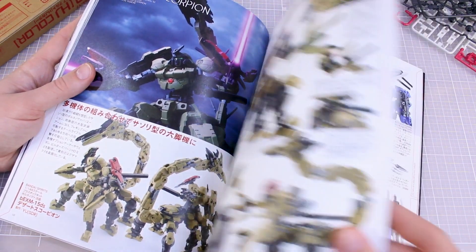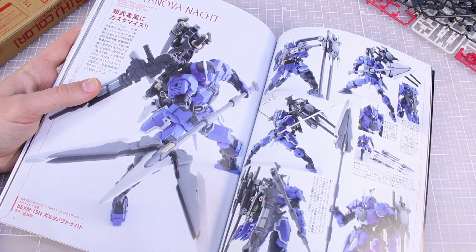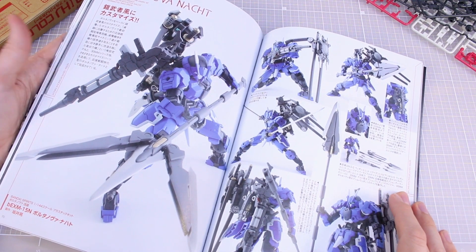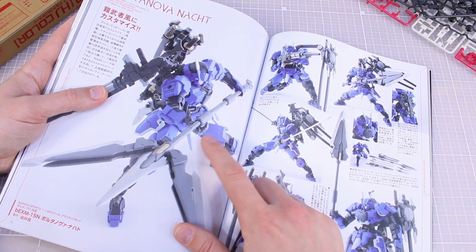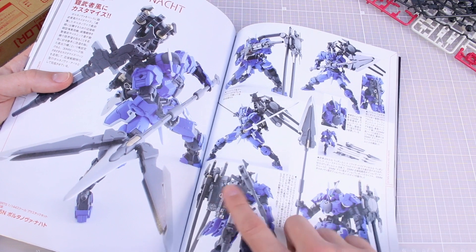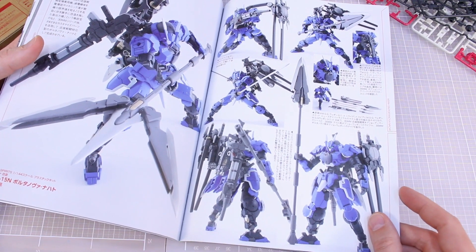Nothing so far is as crazy as some of the stuff I've seen on Twitter, but still some really nice builds with simple customization — just kit-bashing parts. You don't need to get too crazy with these kits to come up with something really cool. I really like the colors on this one — black and white, or blue and black with white accents and silver parts. The head design is really cool, with weapon stuff stored in the backpack and this really long weapon. Sort of reminds me of the Helmet Drinkwater from Iron Blood Orphans a little bit.